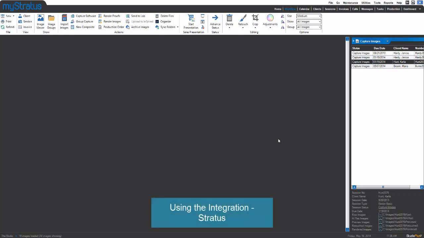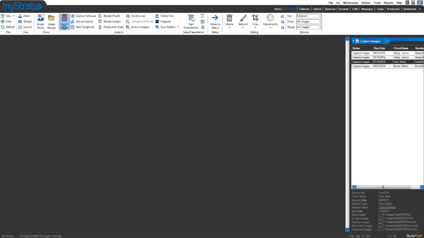So let's walk through how to actually use the integration. This first part is optional, but I'm going to show it to you because it is a powerful feature that you have access to. Since Spectra is a full digital workflow solution, we have tools in our software that can save you a lot of time and effort. First, import the images into our software using our handy import tool.